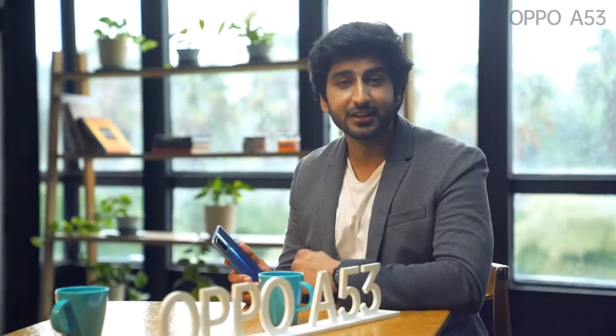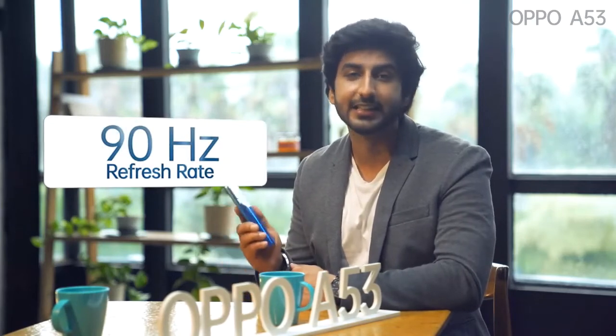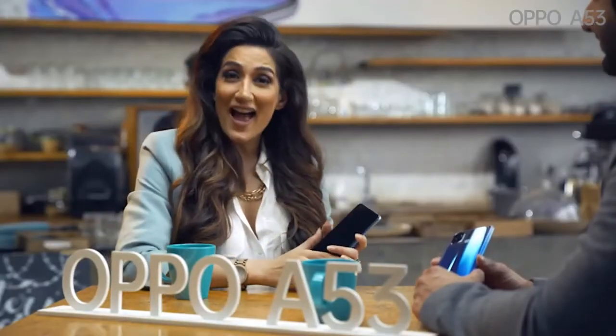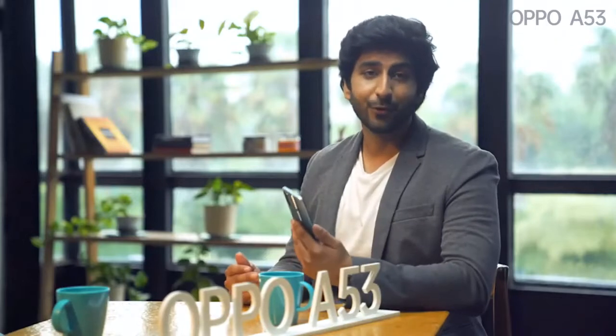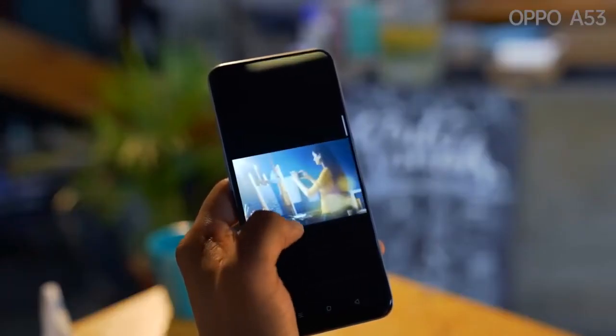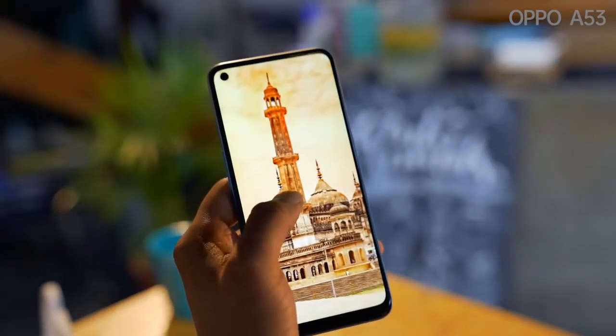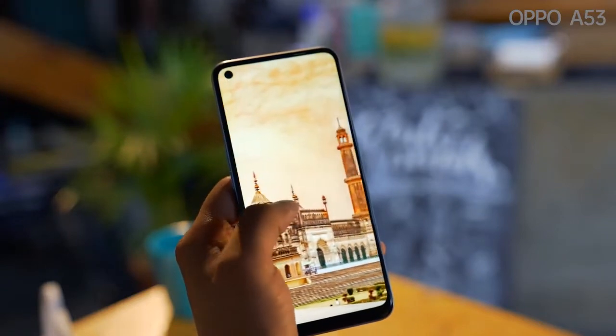Well, the most exciting feature of this phone is that this is the very first Oppo smartphone in this price range that comes with a display refresh rate of 90 Hz. That is unbelievable. In fact, I think that this is going to be the buzzword everywhere today. Well, surely this is the big news. I mean, this phone is really a power package. Obviously, the 90 Hz is a new technology that has been gradually applied to the mobile phone industry. We brought this flagship level technology to this price range. A 90 Hz display yields a more fluid performance and makes scrolling much smoother. So overall, it's a treat for your eyes.